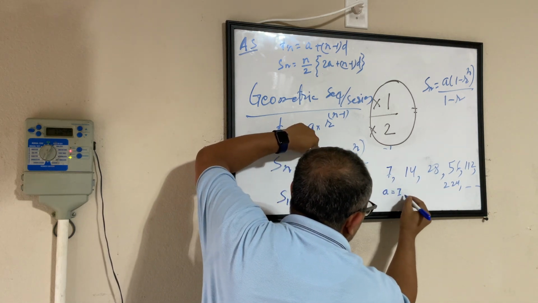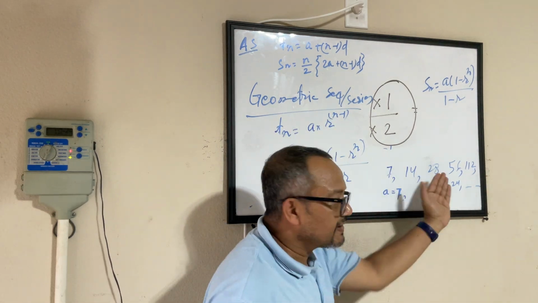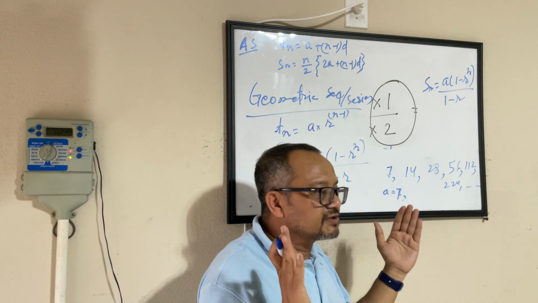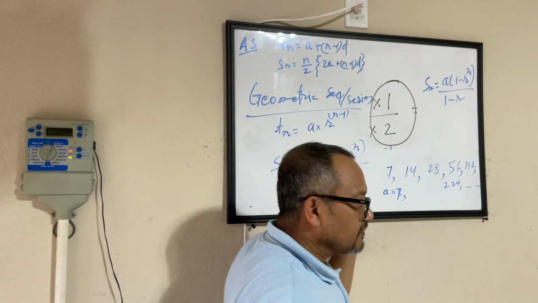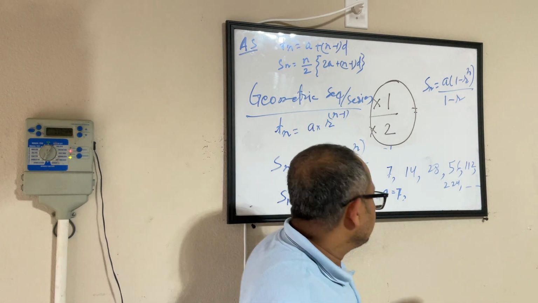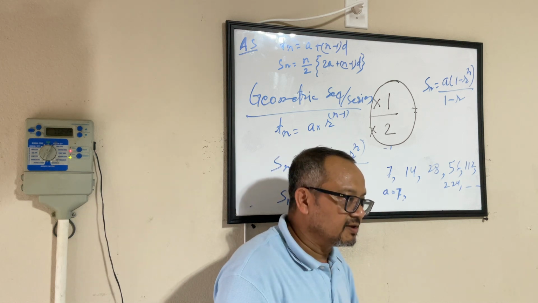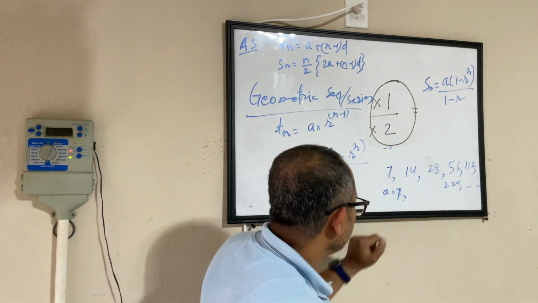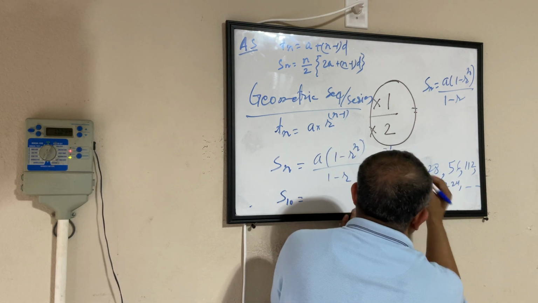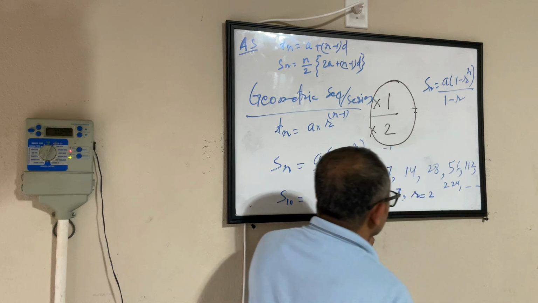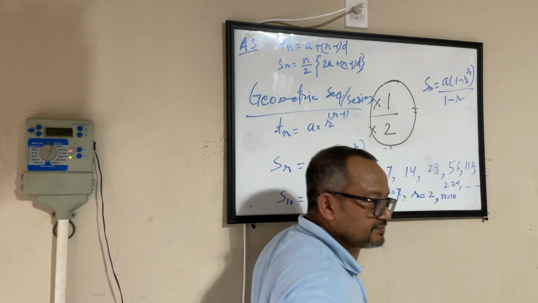A is 7. So whenever you are dealing with a geometric series or arithmetic series, always first make sure of your understanding of what kind of series it is. Then find the formula that you remember, and then look at the value of all the variables that you are going to use. So here my first term is 7. What is my common ratio? The ratio between 2 terms is 14 by 7, that is 2. And saying first 10 terms, so my n is nothing but 10.